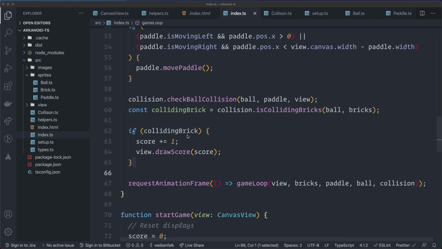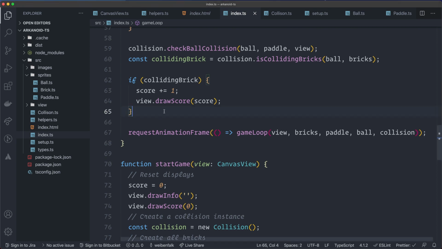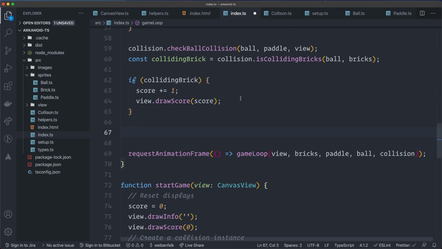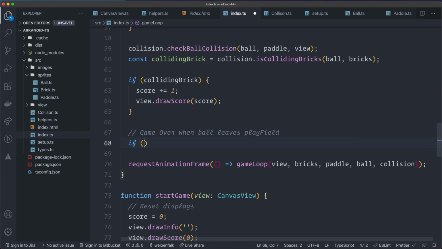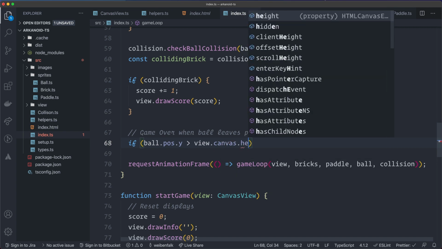And for this one, we're going to be in the index.ts file. And just below here, if colliding brick, I'm going to mark this with game over when ball leaves playfield. If ball.pos.y is greater than view.canvas.height.